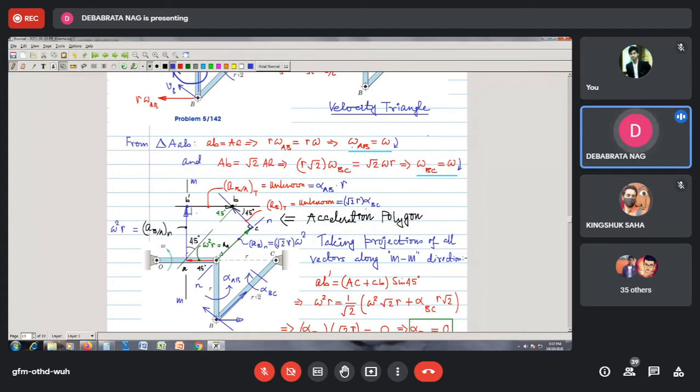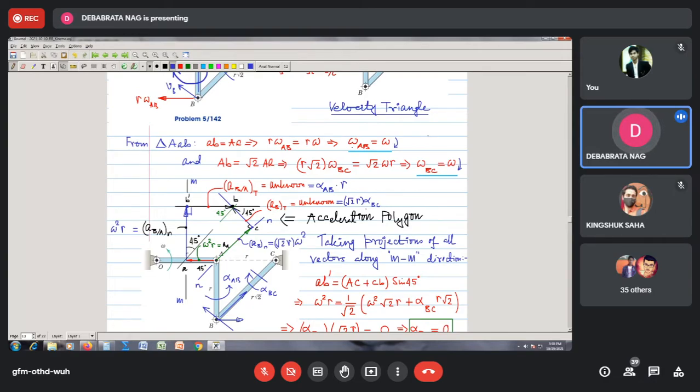First of all, since one unknown is lying on this horizontal line, I will take the projections of all these vectors. Remember, this is the resultant vector, this plus this is the resultant, and that resultant is equal to the sum of these component vectors. Correct? So I will apply the vector algebra concept. What is that? The component of the resultant in any direction should be equal to the algebraic sum of the components of the component vectors in that direction. I repeat once again.